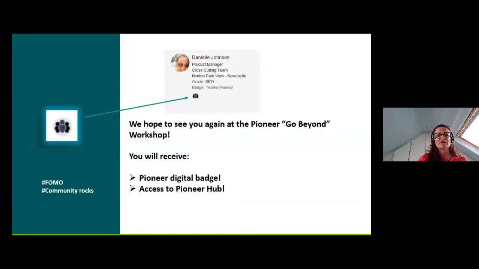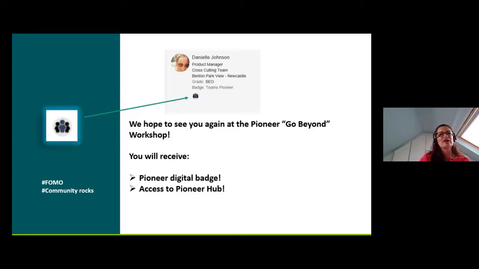As I said, there's a second part to the discovery workshop. We want them now to go beyond, motivate and inspire. They don't have to come back to that session. Everyone's busy. It's an intense department supporting the benefits area and recruitment, so it might not be timely for them to come back. But if they do come back, this is where the recognition comes in. We give them a Pioneer Digital badge, which is visible on their Office 365 profile, and we also give them access to the exclusive Pioneer Hub. So they won't get the resources that we've talked about, and there's more there as well, and we haven't got time to go into it now, but they only get access if they come back to that session.